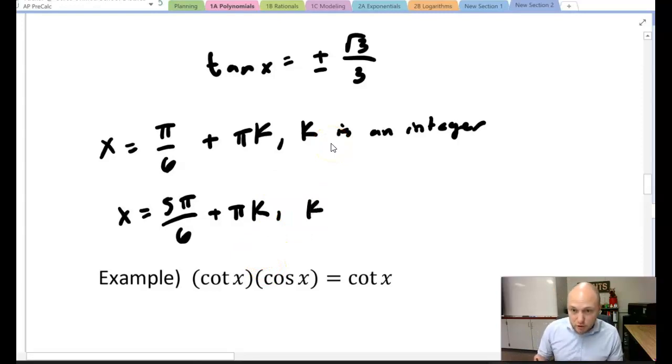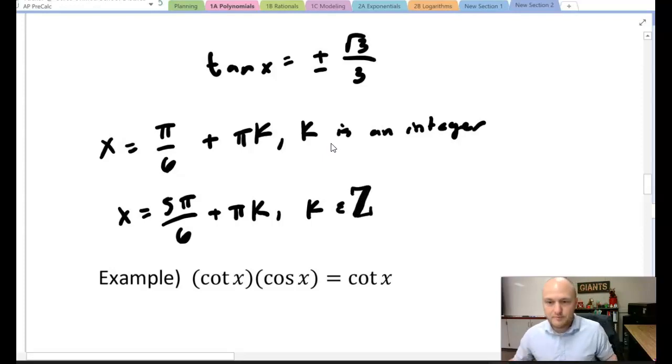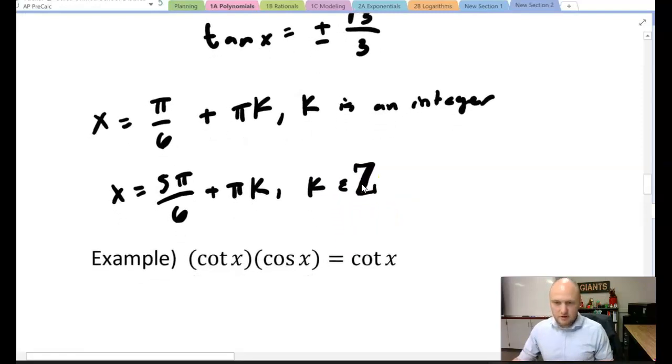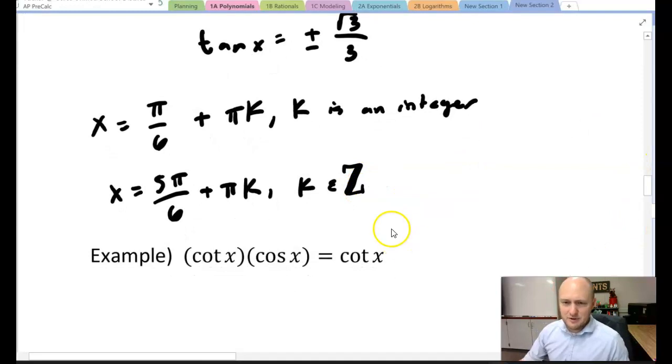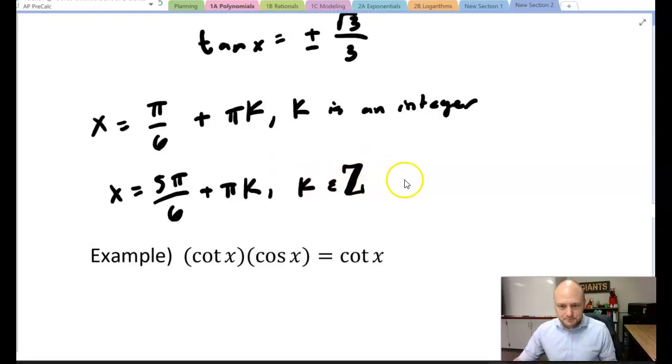And you can be super bougie and write where k is an element of the integers. This is the math. I'm pretty sure I wrote that right. If I'm not, any math majors out there, if I wrote this wrong, let me know. I'm slipping, 10 years post undergrad. Oh no, it's probably more than that. Probably 11 years post undergrad. Okay, so there you go.